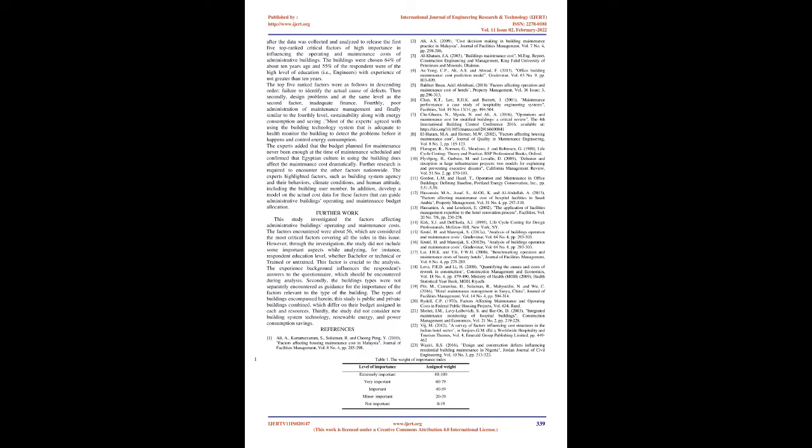not important. The weighted value for each factor according to its importance is assigned as 100 for extremely important, 75 for very important, 50 for important, 25 for minor important, and finally 0 for not important. The scale is shown in Table 1. Table 2 shows all the administrative buildings' operating and maintenance costs factors and the relative importance index calculations. Charts were then drawn, and conclusions were reported in the coming sections.